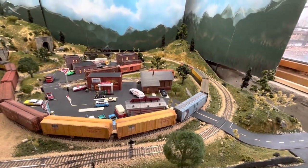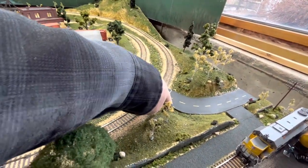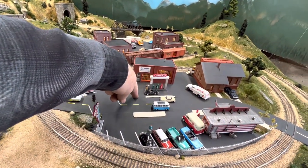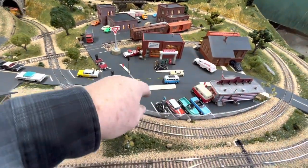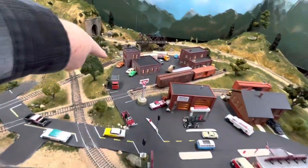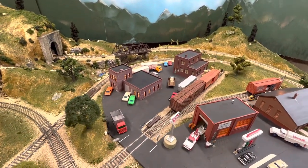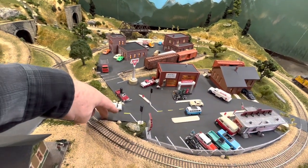Okay, number three. What I did, instead of pouring hydrocal plaster like I did on the roads here, for the parking areas, parking lots, that whole industrial area, I used 1/8-inch foam sheeting, and I just cut it to the size that I wanted for the parking area. Same here, if you look back at when I made Molly's Diner, this is just foam sheeting. That whole area back there is just one big sheet of foam, and I just cut it to the way I needed it and glued it down and then painted it. And it was so much easier than laying and pouring this hydrocal plaster.